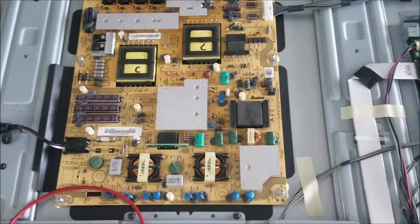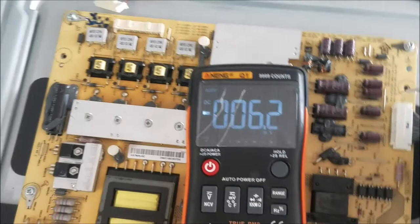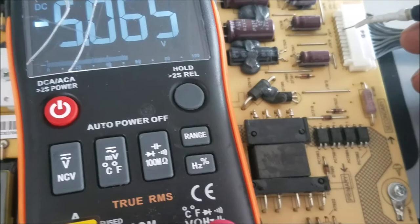This is how the TV looks inside. We're gonna start measuring some voltage in the power board. You can see the pins here. We're gonna look for the pin 15. Sure, we have 5 volt because that standby light is flashing. 9, 11, 13 and 15. So in the pin 15 we have 5 volt.